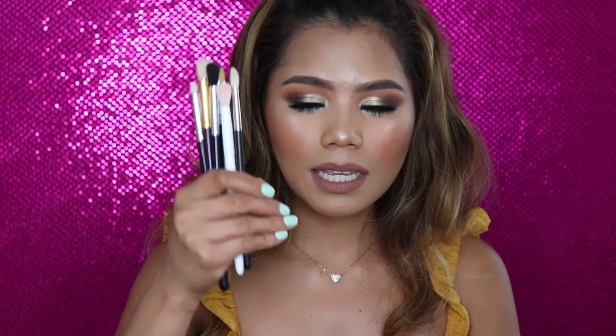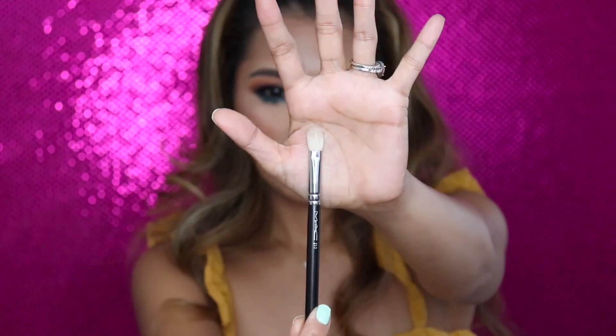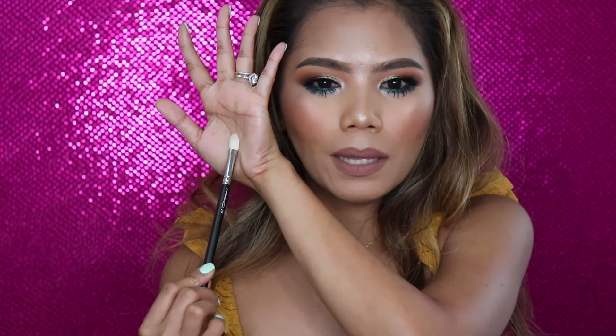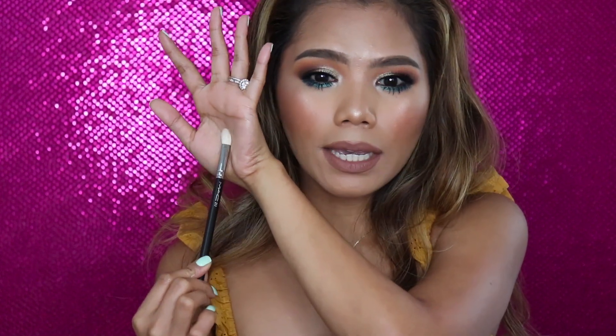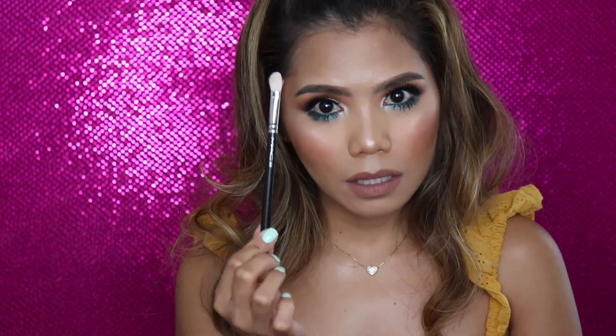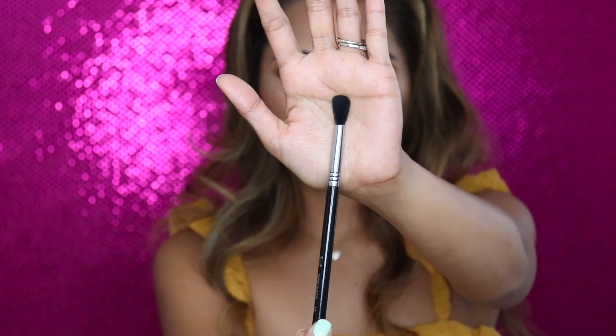All of these brushes — it's not about the brand, because I have stuff here that's not branded, but I'll explain why I love each one. Starting with my MAC 217: this is a synthetic brush and it's really good for blending, especially if you're going to do a smoky eye. You'll see this pretty much in all of my eye tutorials. It's kind of expensive but it's really worth it — this thing works really, really well.